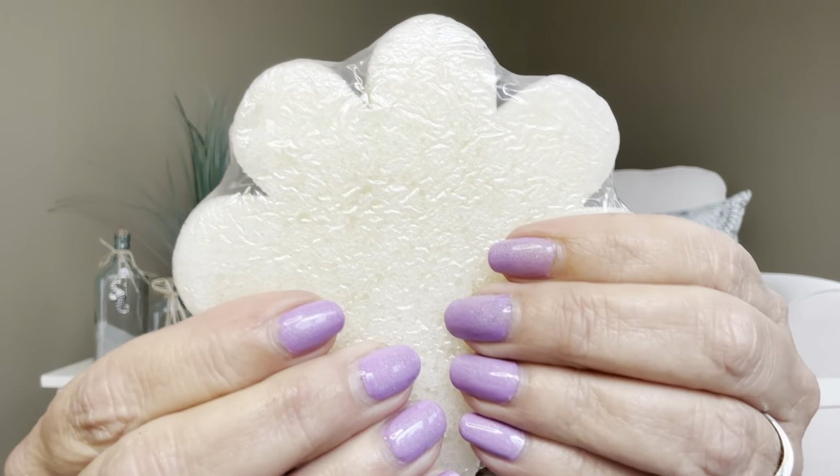But it starts off really hard, and then as you use it, it's going to get softer. It is great for exfoliating, for cleansing, like they said. And then when it dries out, it gets a little bit more firm, and then you start all over again. These usually last more than 14 washes, at least for me they do. And if the soap starts to go out, but the sponge is still in pretty good condition, guess what? I just use some body wash on it and keep using it. So let me go ahead and put that back in the box. I just love a Spongel. Have you all tried Spongels? Let me know. And if you have, what is your favorite scent?